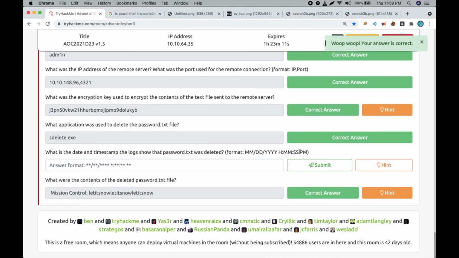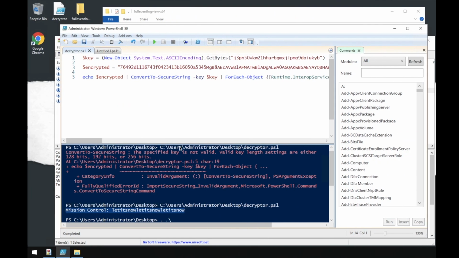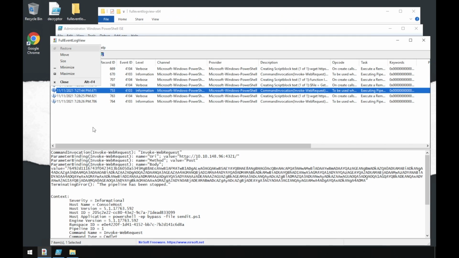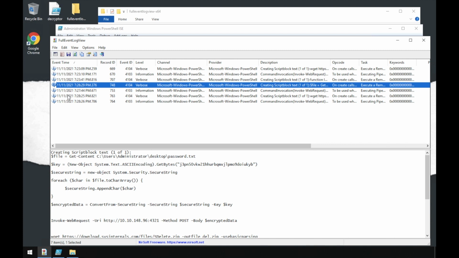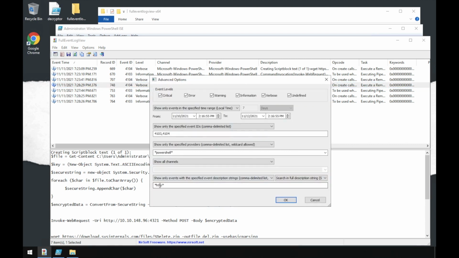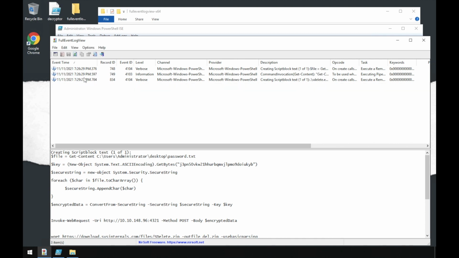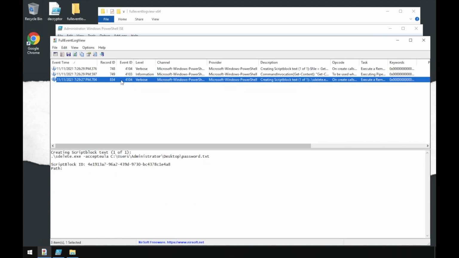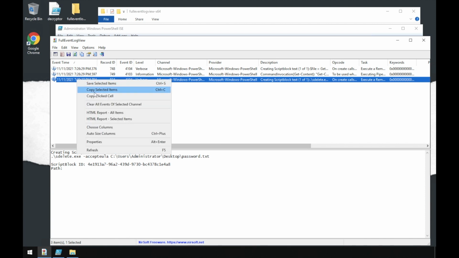Now for the last question remaining, we have to look for the password.txt file in all the log files. If you read through the logs that are already here, you will see that the password.txt file is not mentioned after this log, because some of the logs are actually missing from here. So what we do is go to our advanced or search option, and instead of http we enter password.txt star. Okay, and we see 3 log files. Whatever the last log file that has something to do with the password.txt file is the last one before the file being deleted.